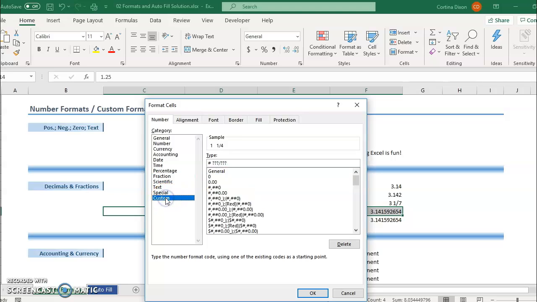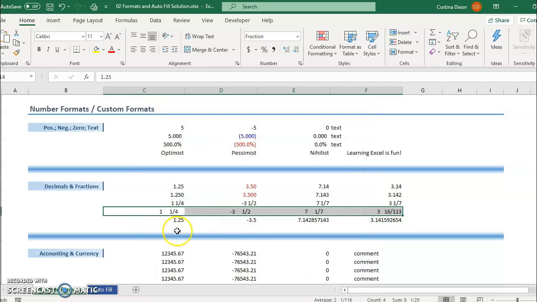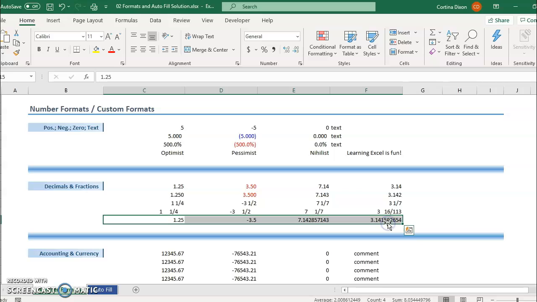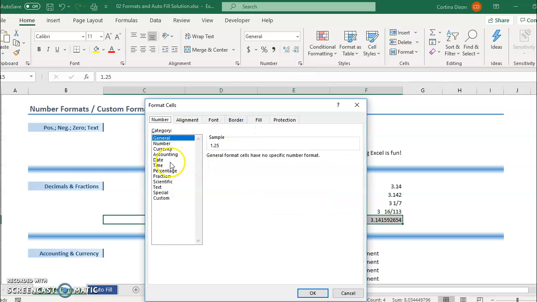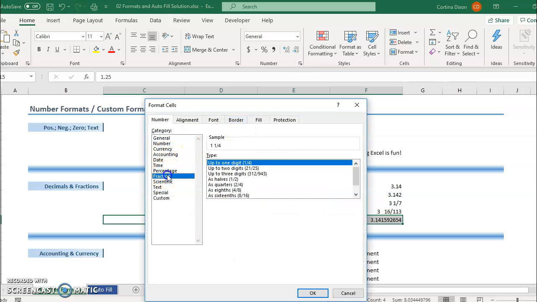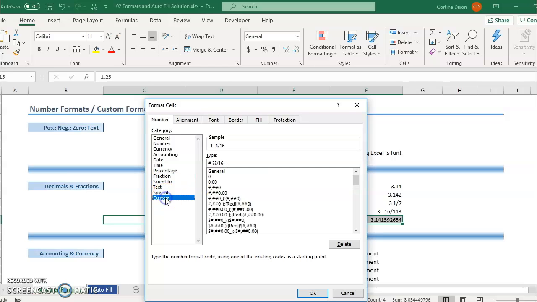And go to custom, make sure it is correct, and it is. So that is that. And then C15. It's a number. This is also a fraction, and it's 16ths. Go to custom, and that is correct.